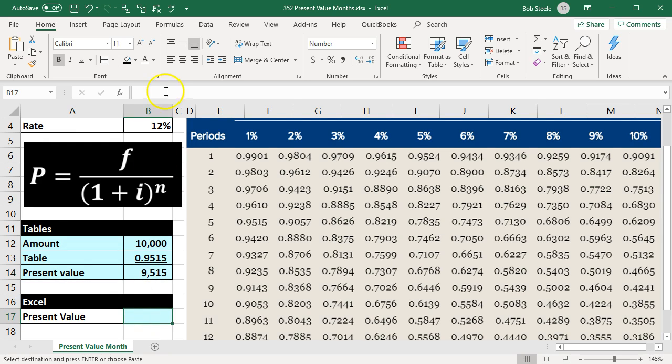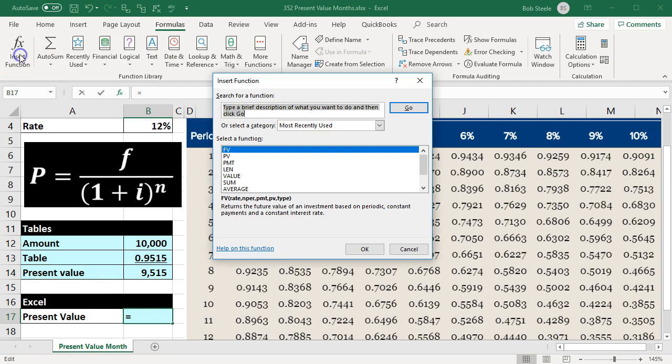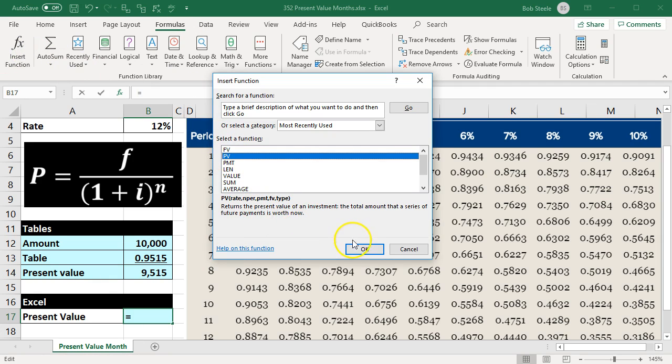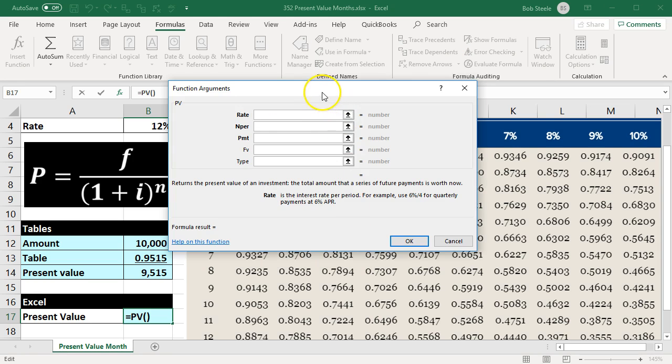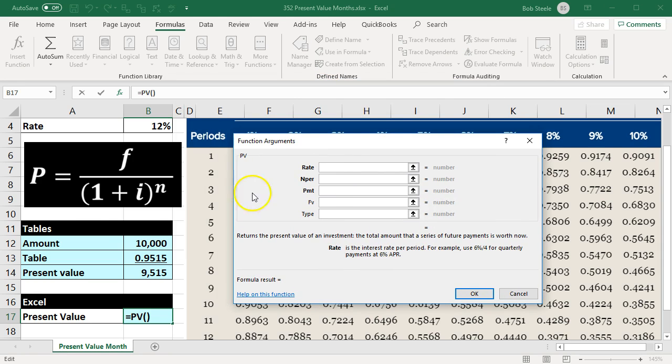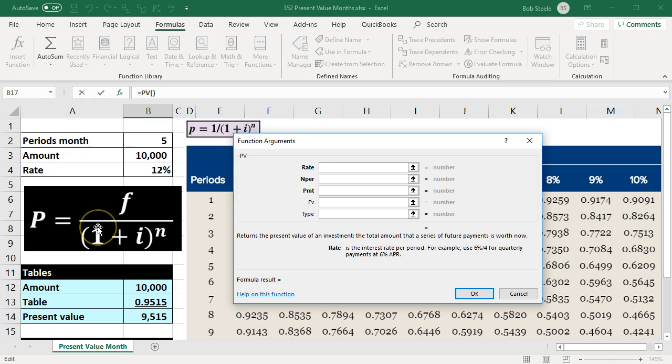Now, we can also do this in Excel. So if we go to our formulas up top in Excel, we want the present value. So I'm looking for this PV formula, present value. You could type it into the search field if you need to. And then we're going to pick up the rate. The key point within an Excel reference here is that we're going to take the rate, 12% in B4, and then divide it by 12.